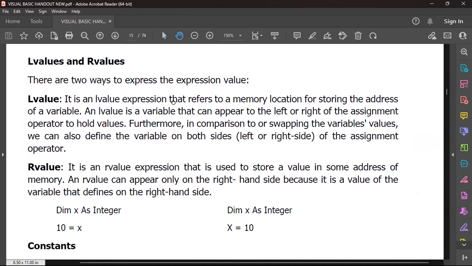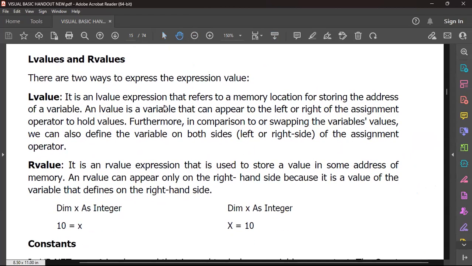There are two ways in which expressions can be expressed in VB.NET. There is the left value type of expression and the right value type of expression.